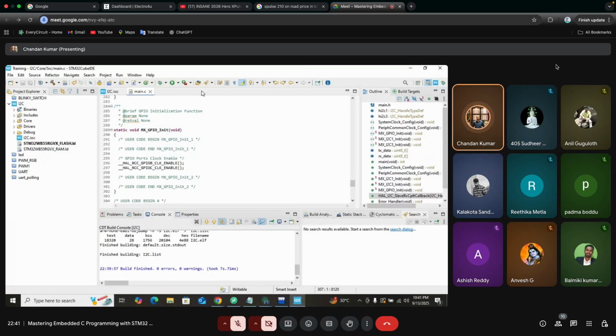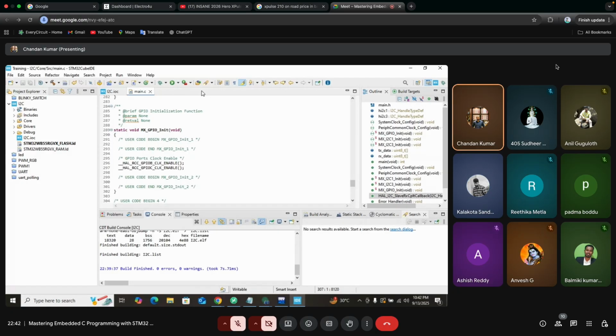So we made the HAL I2C slave receive complete callback, and there also we completed our code, that is HAL I2C slave receive. So what will happen? The first I2C will transmit some data, and the second I2C will check if the slave address is correct, the clock is correct, and everything is correct.